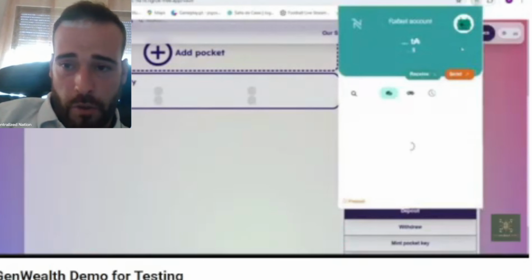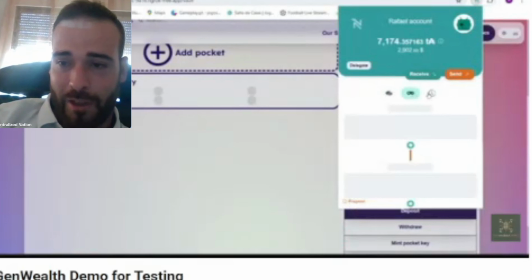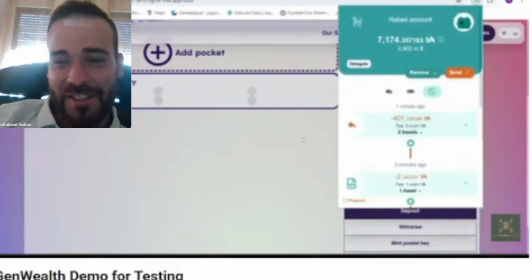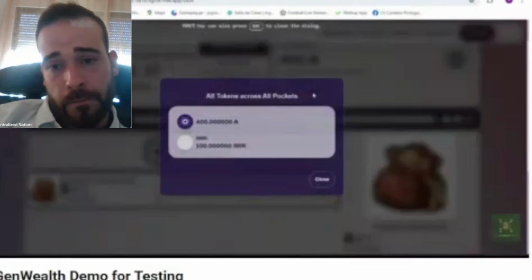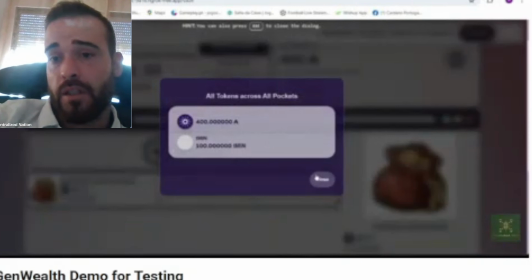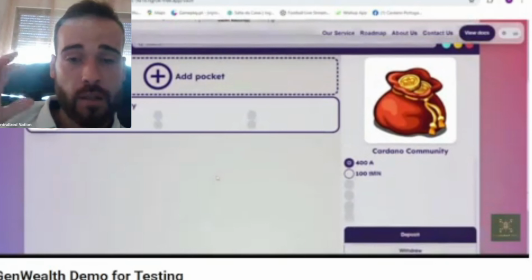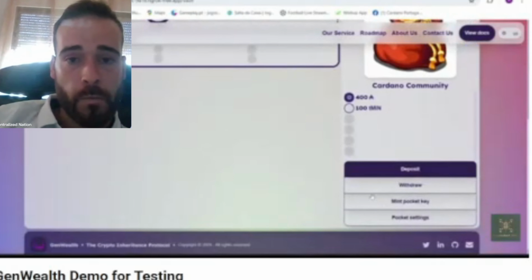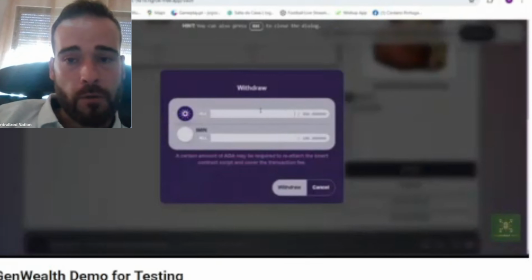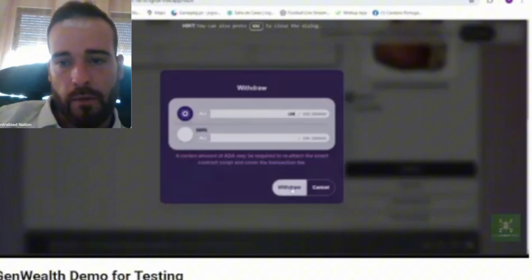And then here we are just going to show how this actually happened. Now the money left the wallet into the smart contract. And this is the place, the vault balance, where you see all the tokens regardless of the accounts. It will be divided into accounts, but you can see everything you have in total.